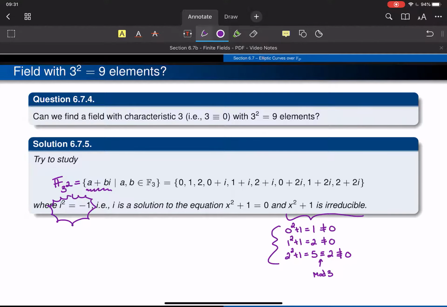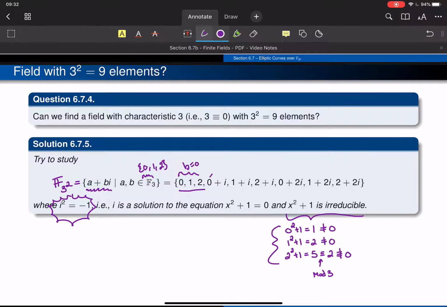So what I'm going to do is build this little list, which happens to have 9 entries in it. And the entries are going to be of the form a plus bi, where a and b are going to be some number mod 3. So that tells me that those little coefficients can either be 0, 1, or 2. So you can very quickly spam out what all these are going to be. So we have 0, 1, and 2. So those are going to be, a is 0, a is 1, a is 2, where I don't have the imaginary part. So in all 3 of these, we have a b, which is 0.